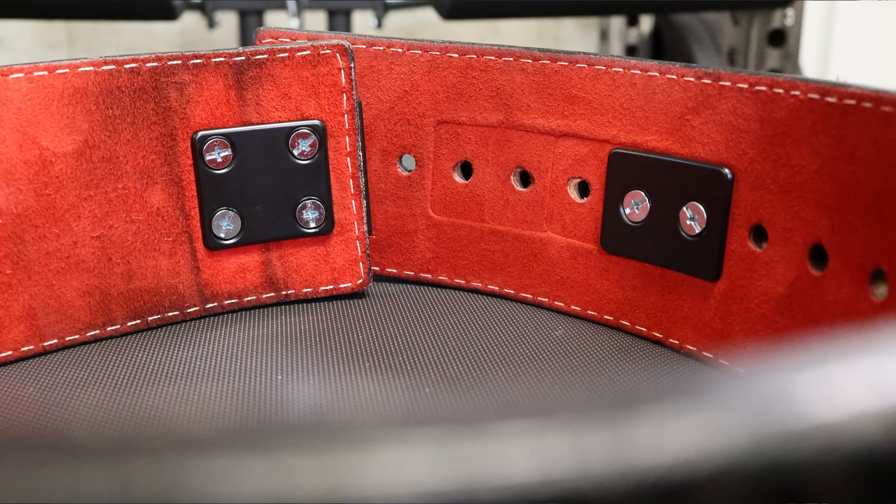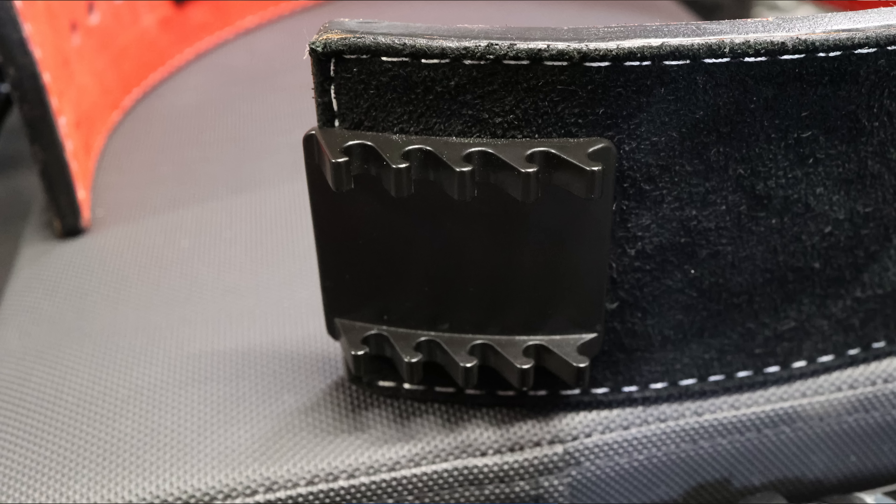So it's a tough pill to swallow for a lot of people because you're locked into not only that belt and that system, but that cost as well. Where the Pioneer belt really sets itself apart is, number one, it's not the belt — it's the lever you're buying. So again, $65. If you have a Pioneer belt already, you just adapt it like I have here. I've owned this belt for several years. I just did a couple of screws and put this new adjustable lever on. Good to go.